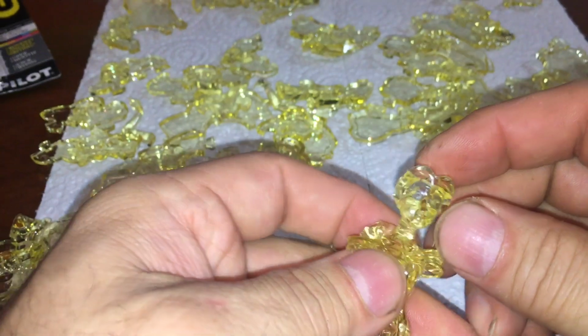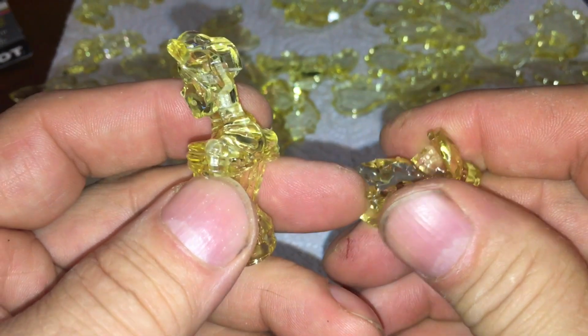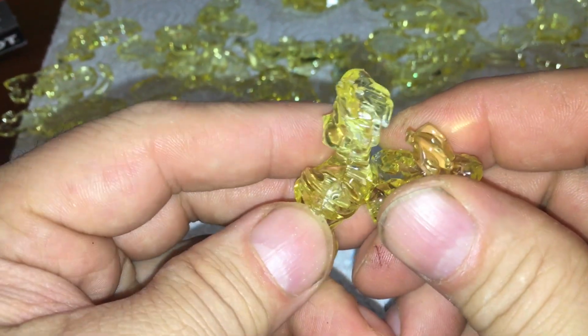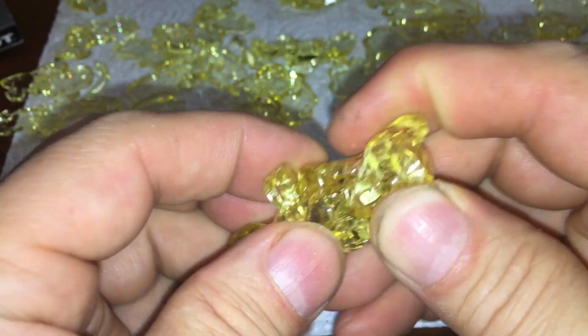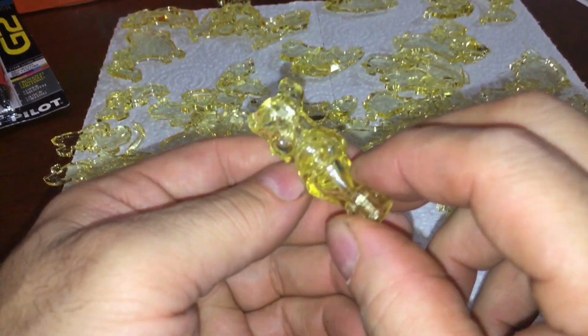There it is. Hey, Belle. What's up? And then this is her hair. And you got a little knob right there. And this is so hard with the yellow. Hard to see stuff. Get that in there. There we go. We got Belle with no arms.